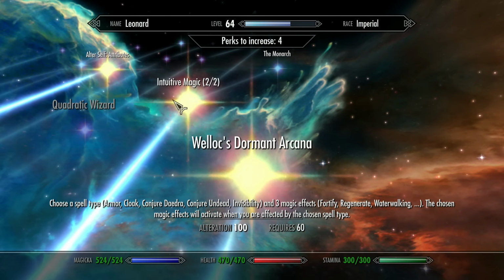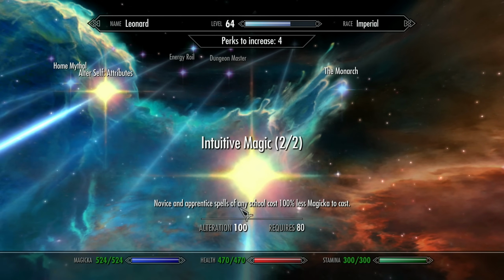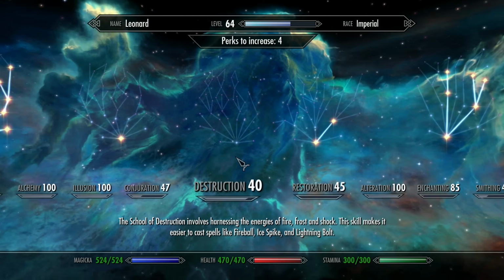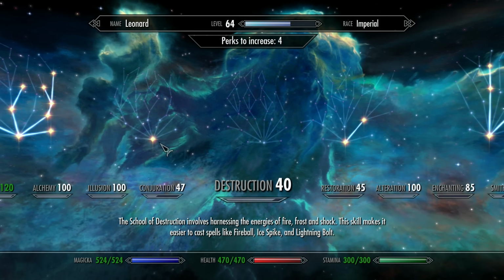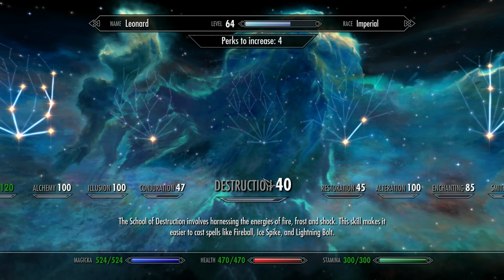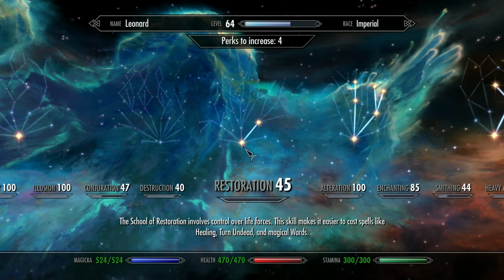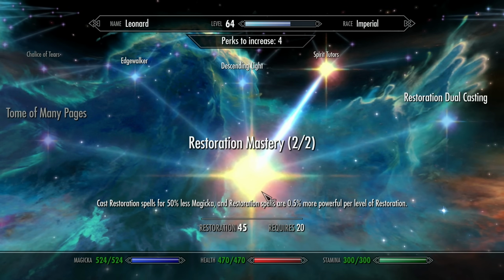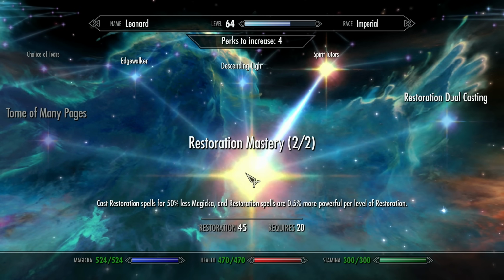And what else? I think that was... Yeah, novice and apprentice spells of any school cost 100% less magicka to cast. This means that the light spells, he can just keep casting and casting, and they never take magicka, which again, is very convenient. He does have some minor ability in conjuration, destruction, and restoration. He doesn't use destruction very often, to be honest, and has invested nothing into it. Restoration, he's used a little. There are some useful spells there. He's used wards, he's used healing, usually on Inigo, and he is investing into it, as you can see.